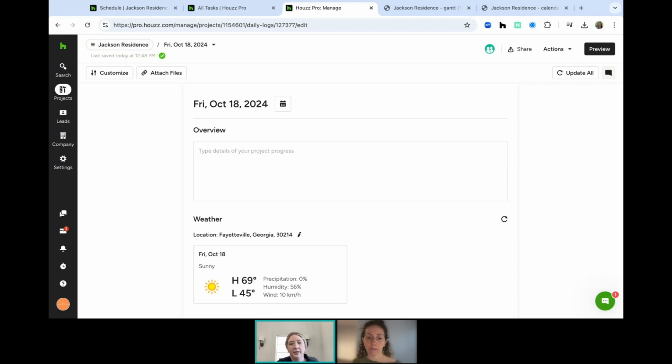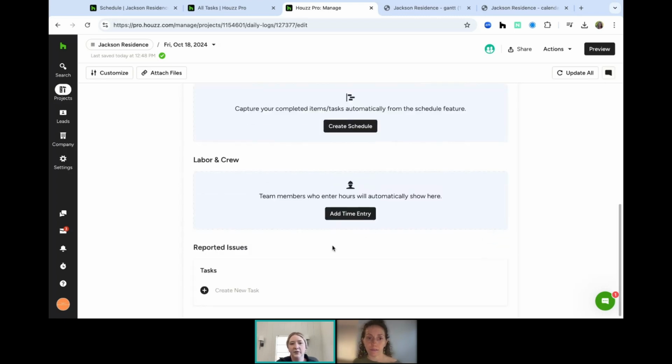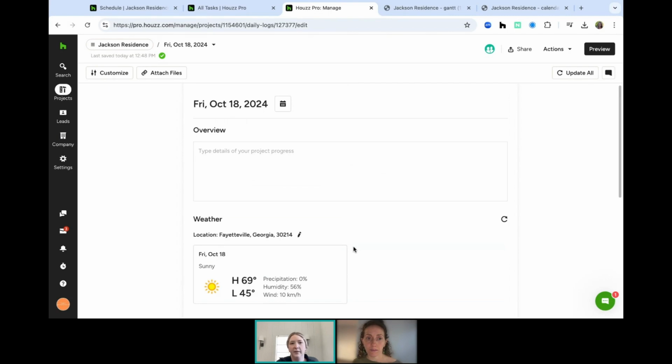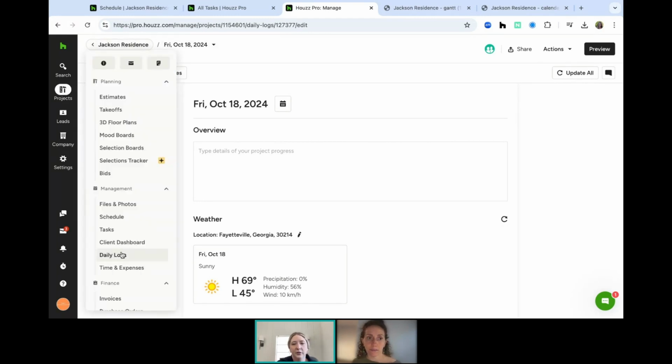Either party can use this functionality to stay on top of projects, because it's really hard, especially if you are the owner or the manager of the business, to know what everybody is working on. What are they doing? What problems are they having in the field? This reported issues thing is really great. Let's find the red flags and talk about them and fix them before they become really big blockers for a project, right? It's also great to be able to use daily logs for just review purposes.